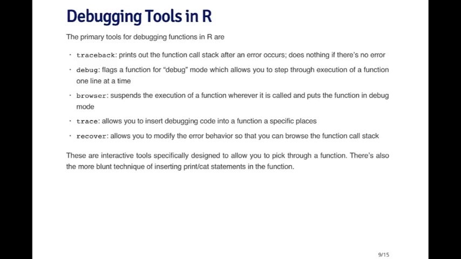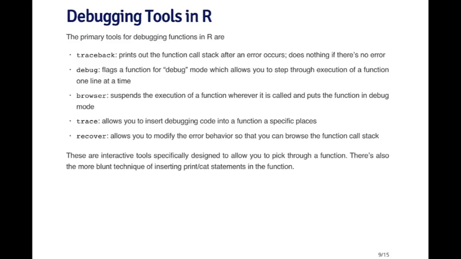Now you're in the browser, and you can jump around to the different function calls and look around to see, okay, what happened here and what happened here? How did the data get corrupted here? Things like that. It's a little hard to talk about in the abstract, so I'll give you an example. These functions allow you to pick apart the lines of code and nail down where exactly the bug may be.